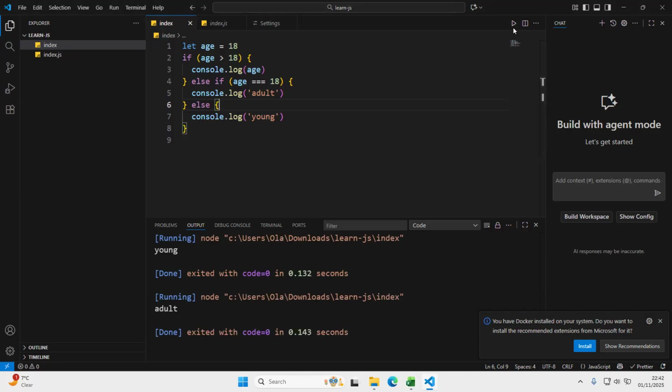So as you can see, since the age was equal to 18, we're going to execute the line of code, which is the output.